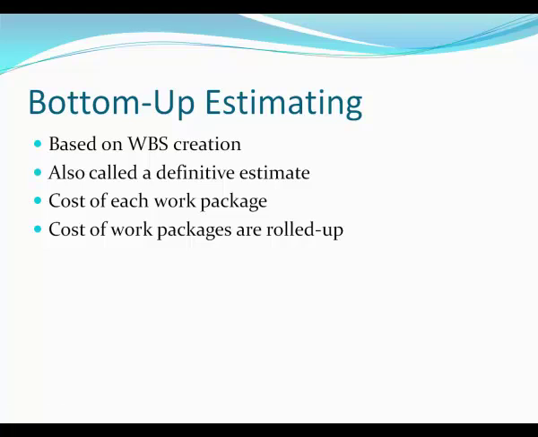Bottom-up estimating is based on the work breakdown structure. It's also known as a definitive estimate. You take the cost of each work package, and then those are rolled up, aggregated to the sum of what the project is going to cost. It's the most reliable estimate, but it also takes the longest to create.